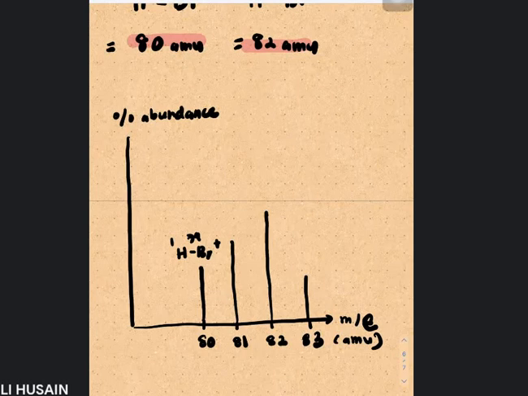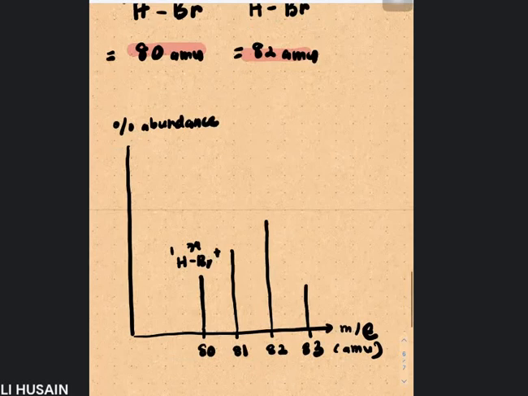You will get one mark for the first peak. So all together here, usually for a question like this, it's about 4 to 5 marks. So you have to make sure that you must label correctly. Then 81, how much? 81 hydrogen 2 bromine, how much now?